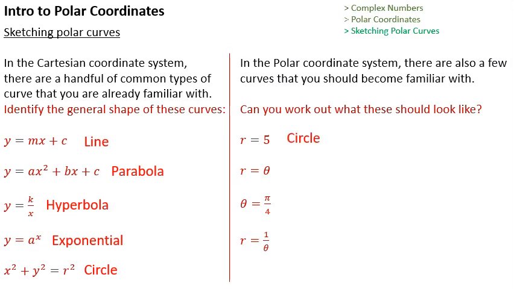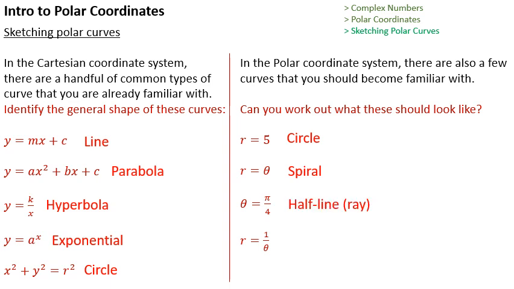So we had a circle when r equals a constant. We get an outward spiral when r equals theta, or similarly for some multiple of theta. And also for something like r equals theta squared, we'd get a spiral-like shape, but it would be increasing outwards more rapidly. If you had the square root of theta, it will be increasing outwards but more slowly. So you can mess with the springiness, if you like, of the spiral.